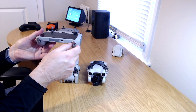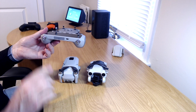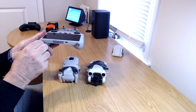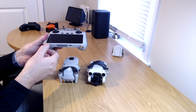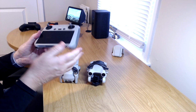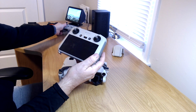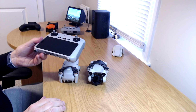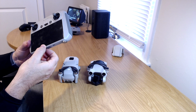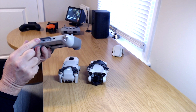I have mounts in there now, but there's 2 1/4 inch screw holes there, so you can mount things there, so you can get a neck lanyard to hold this around you, because it's a little bit heavier than this one, a little bit bigger, so you may want a lanyard if you're going to do an extended flight with it. And it has like a little cover here. Of course, since this is a kind of semi-smart controller, you put a memory card in this as a backup. You can record through the memory card.